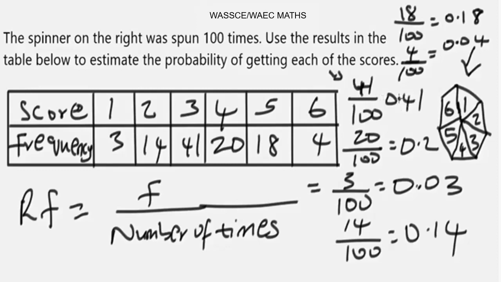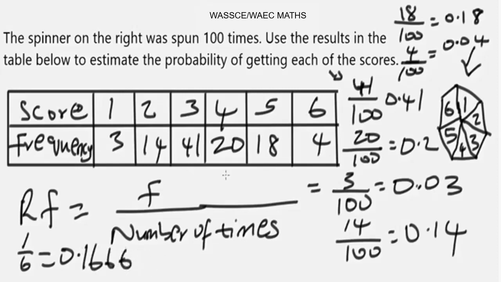0.41. Okay, so this relative frequency is much higher than you would expect, while the relative frequencies of other scores 1, 2, 4, 5, and 6 are much lower. Now note for a fair six-sided spinner, you would expect all the relative frequencies to be about the value of 1/6, which is the same thing as 0.166. You keep having repeating decimals.